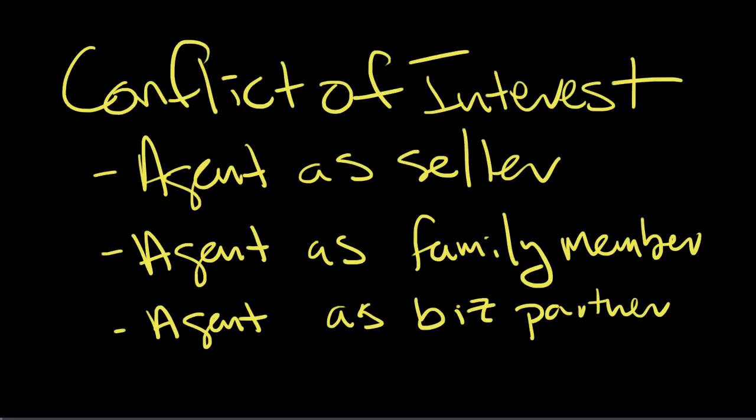So at this first personal meeting, where we've been using this disclosure form, that's also when you want to describe to any particular parties that you're also the seller. So agent is seller, as we've mentioned before. It's also the time when you're going to disclose that the seller is a family member of the agent, or a business partner of the agent. So always disclose this at the first personal meeting.